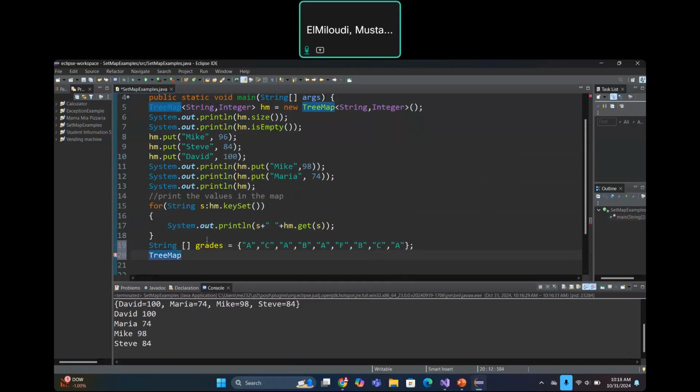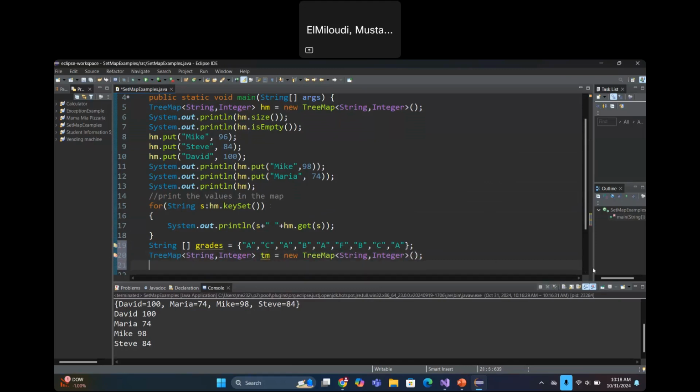So let's say a TreeMap, and then it is String because that's the letter grade, and then how many I have for each, so that's an Integer. I'm going to call it just TM, and then new TreeMap of String, Integer.